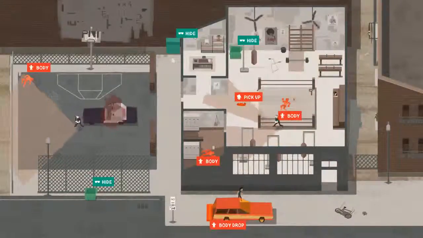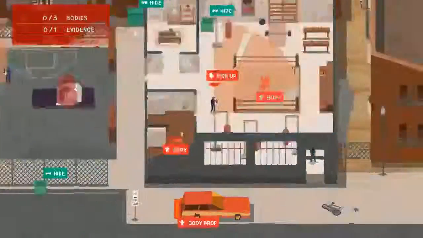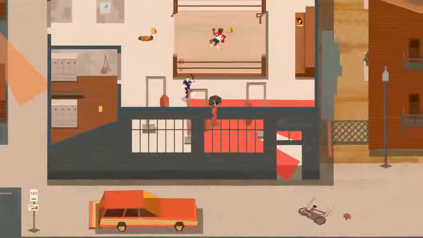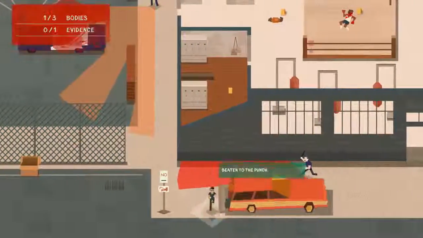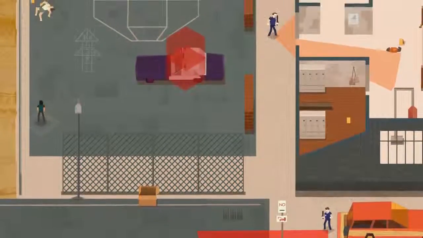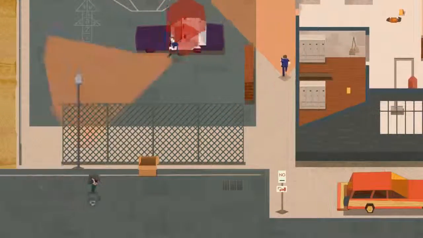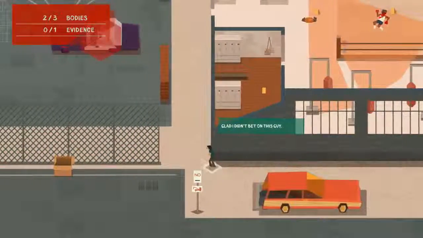Spots there. Huh? Whoop, crap. Seen. Run away. Run. Haha, sucker. You can just check the... Guy just looked at the body in the van, in the station wagon, and did nothing about it. That's pretty funny.